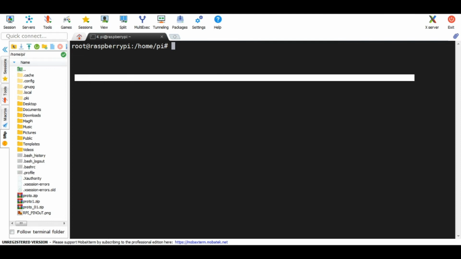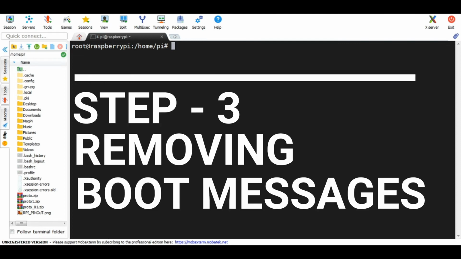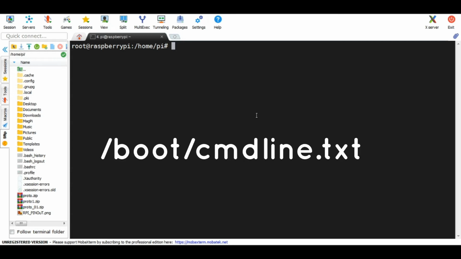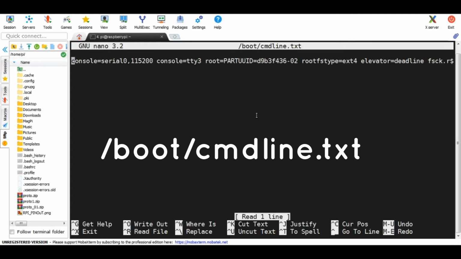The third and last step is to remove the boot messages from Linux. As Raspberry Pi is built using the Linux kernel, we are supposed to remove those booting messages of Raspberry Pi. For that we are supposed to edit the particular file called cmdline.txt.